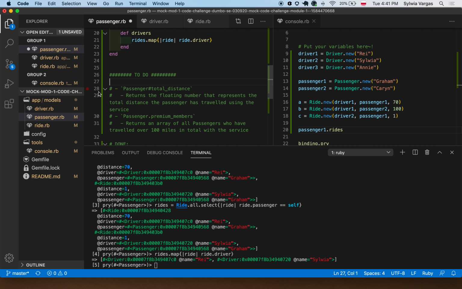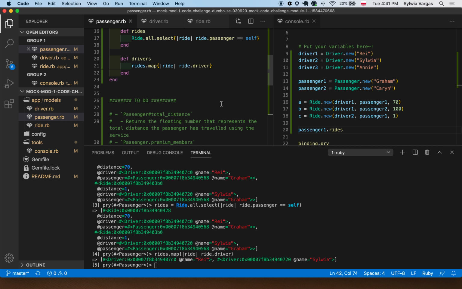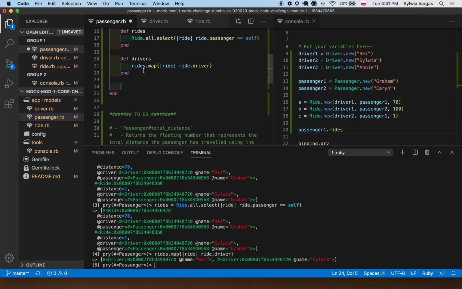Cool, so these two are already done. I will move them below, and now total distance. Okay, let's see. Where do I have the distance? On the rides. Okay, def total distance, and so I'm again gonna iterate over rides and take out the distance.